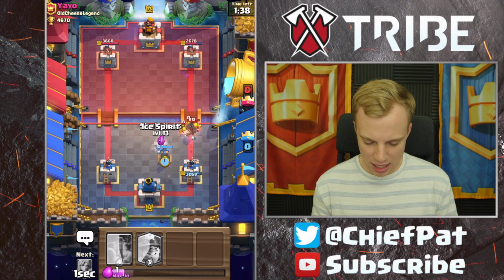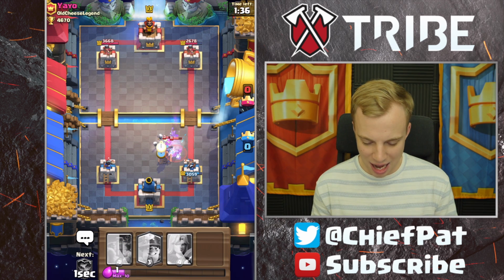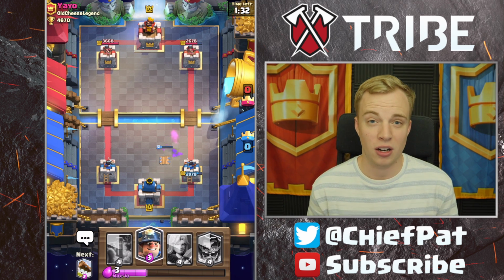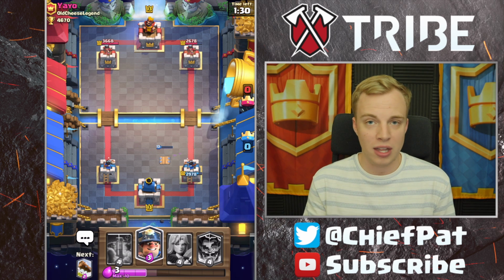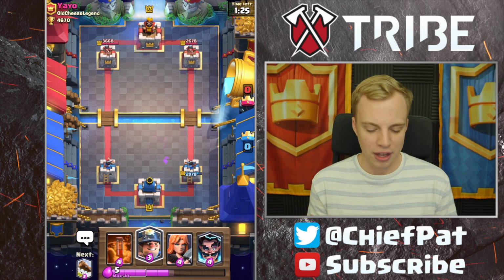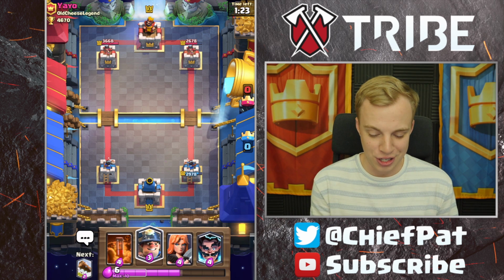Beautifully done. We've got to use our Ice Spirit and our skeletons right here to try to stop all of this up. Beautifully done on defense, guys. Plays are being made left and right here, and that's what you have to do with this matchup, honestly. You can't really mess up any defenses because this deck is not good at doing more than, you know, 700 damage in a single swipe.